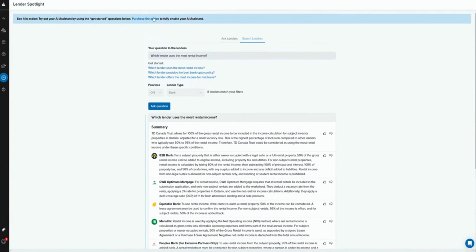Oh yeah, okay. So you do have to purchase the add-on to fully enable your AI assistant. I think that AI can be useful in some circumstances, but it's really important for you to learn the policies yourself, because you're not going to have an AI assistant when you're on the phone with the client. That's when you're going to be building the biggest rapport. I think it's good to have the knowledge in your own right and use AI where it can be used.